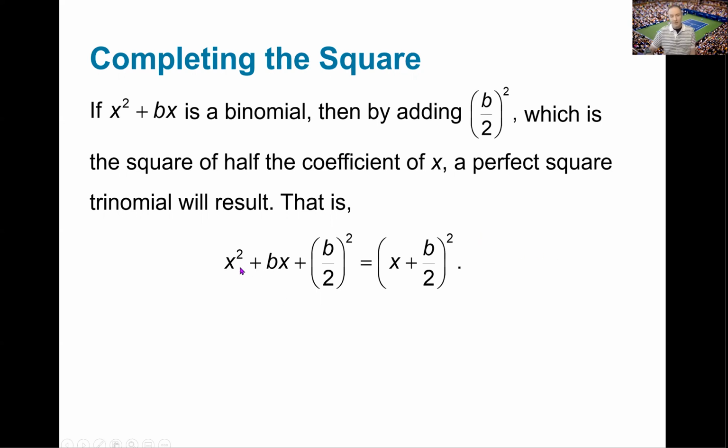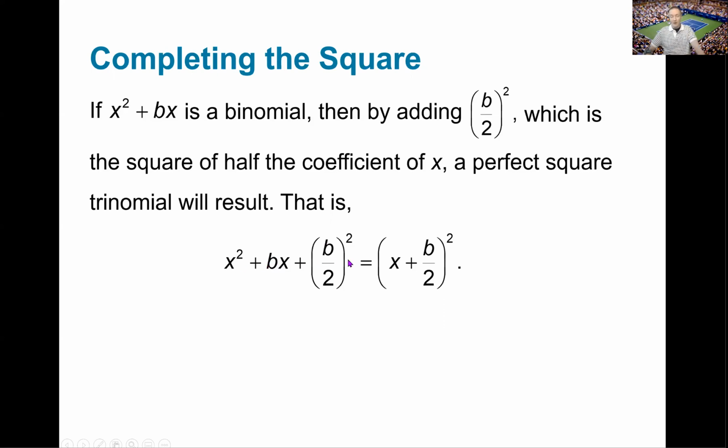So let's say I just had an x squared plus bx term, but I'm trying to create a perfect square trinomial. There's no question what the constant is. Every single solitary time, that constant needs to be half of whatever the coefficient of x is, quantity squared. So let's say, for example, the coefficient of x was 6. Then you say, well, 6 over 2 is 3. 3 squared is 9. I would need a plus 9 to make this a perfect square trinomial.